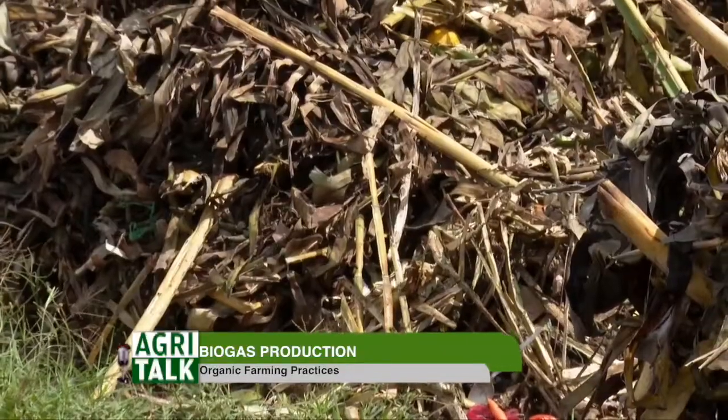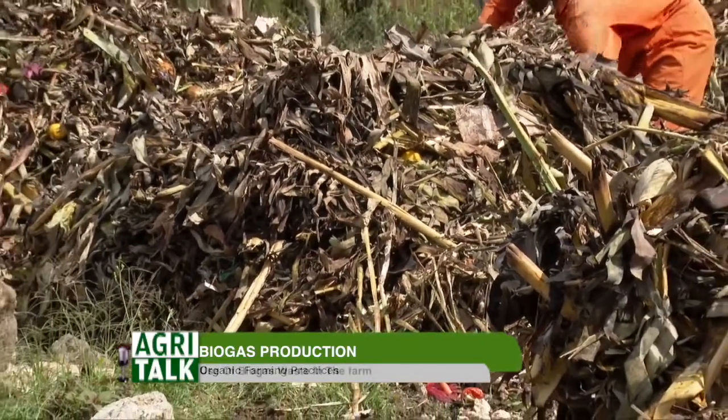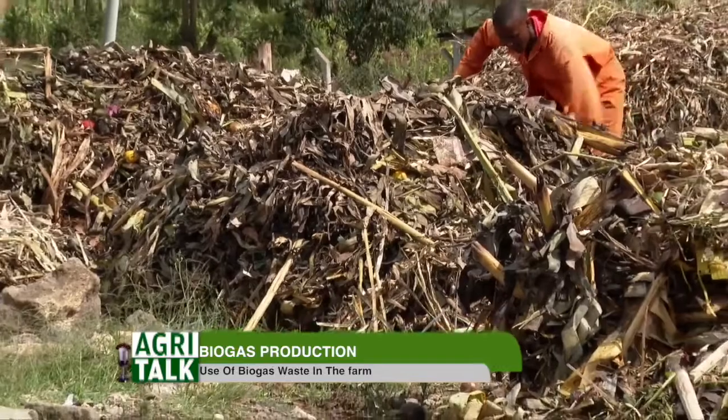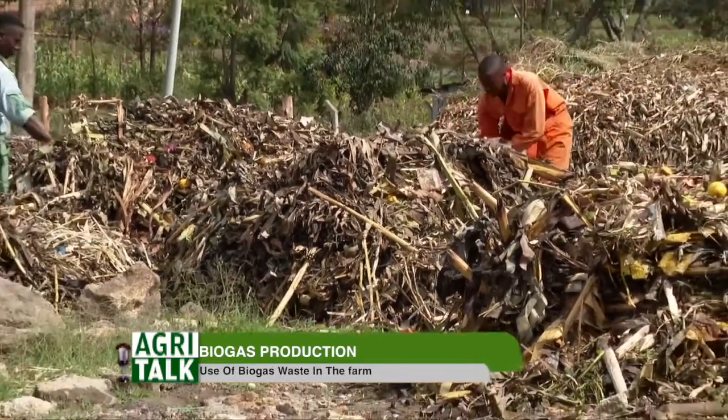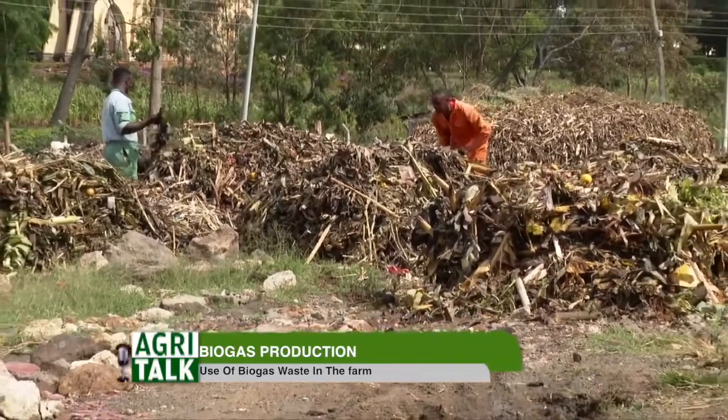The easiest way to get gas to people in town is to put the digester where the people are. The people in town generate the organic waste. So you clean up the organic waste, go straight into the digester where the people are, and you pipe the gas into either communal kitchens or directly into commercial kitchens, and you offset the charcoal in that way.